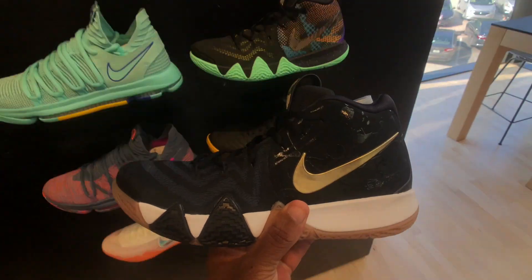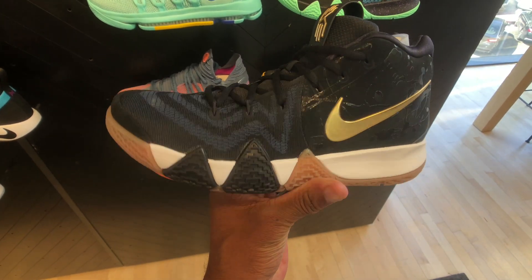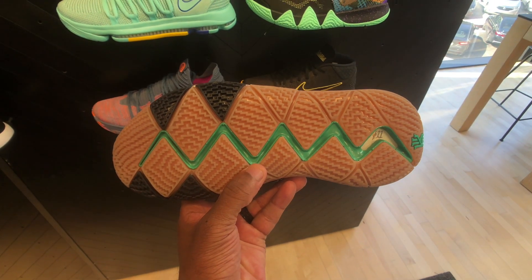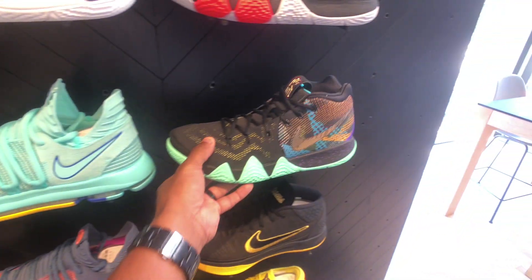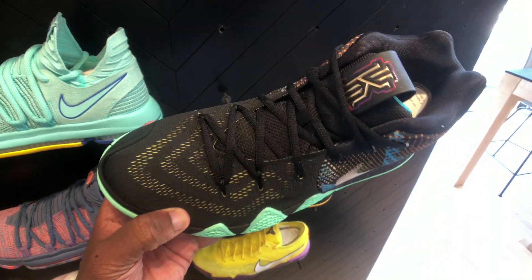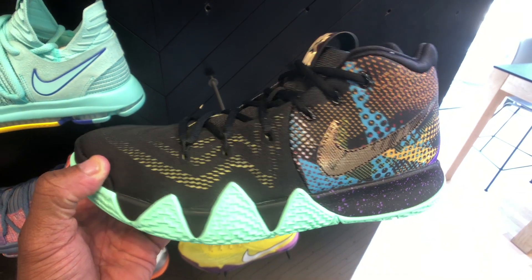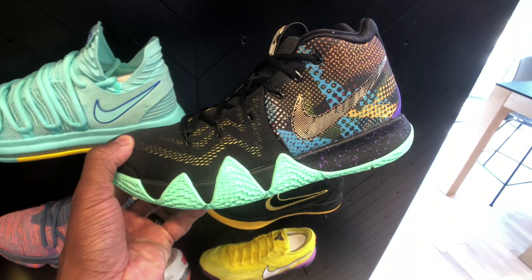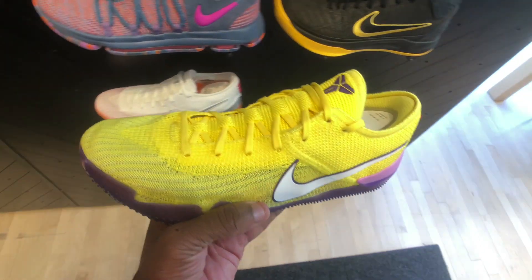There goes the basketball court — looks like it's empty. First I gotta find a pair of basketball shoes. Let me take a look at these Kyries — I don't think I've seen this joint. These are kind of hot — Kyries, $120. I actually like this colorway: gold, black, dark bottom with a little bit of green hits. We also got some KDs — and these are the Mamba Mentality's. I saw those blue sleeve joints — they came out last year, I guess this is the 2018 version.